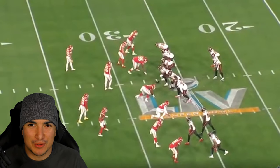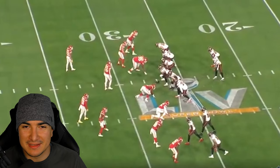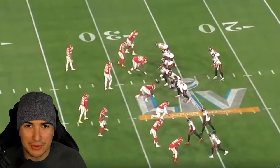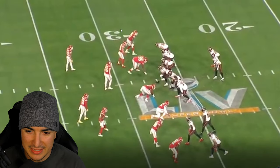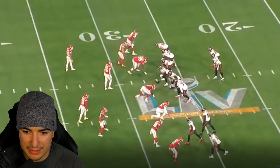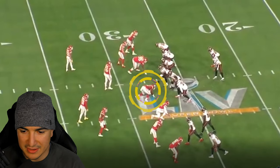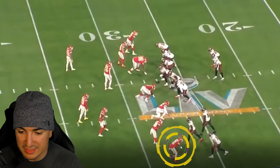Welcome to the film room. Here we have a clip from this past year's Super Bowl. You have the Kansas City Chiefs on defense and the Tampa Bay Buccaneers on offense. The Kansas City Chiefs were running a cover zero blitz. They ended up bringing seven men on this blitz to force an errant throw by Tom Brady, which resulted in an incompletion. As you see, Kansas City is running a pretty standard 4-0 front with four down linemen — weak side tackle or nose guard, strong side tackle, and the strong side end. Starting from bottom to top, we have the field corner, strong side corner.